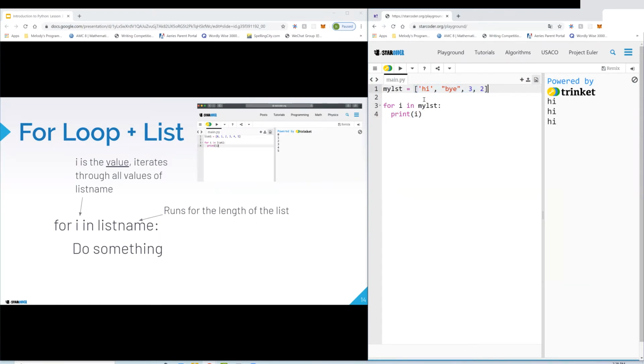So if I were to go through this code, for i in my list, the first time around, i is going to be the value at index 0. So what value is that?